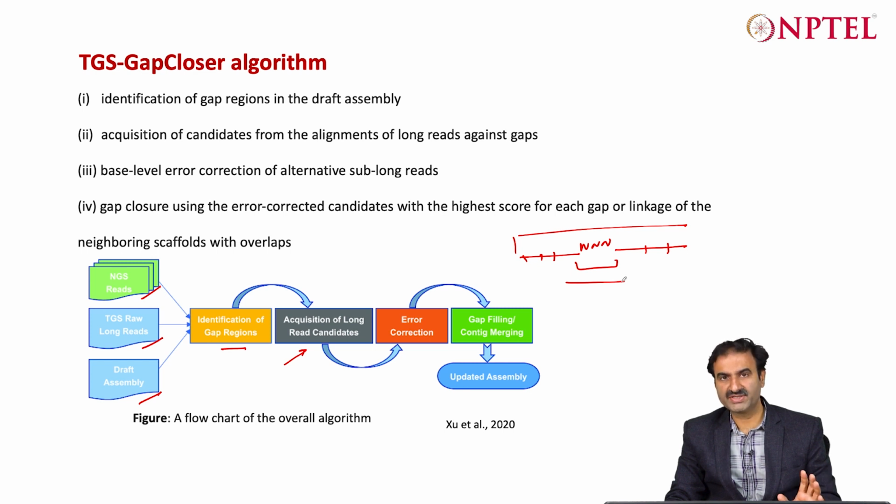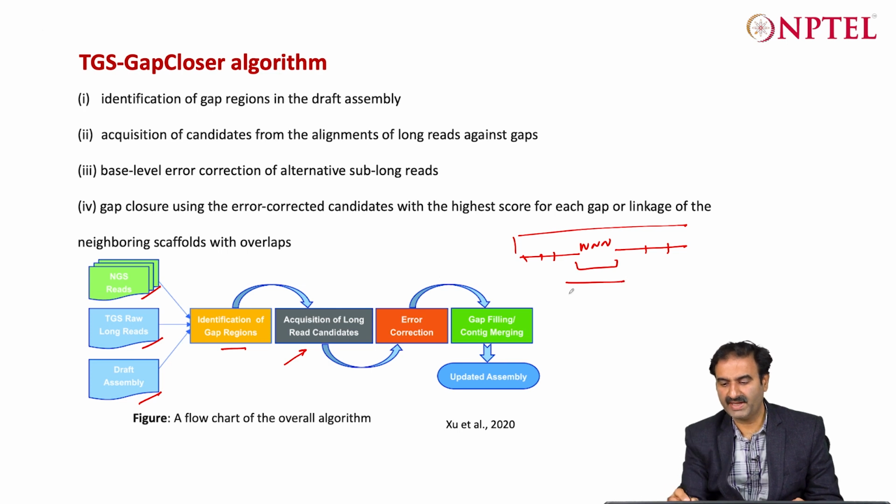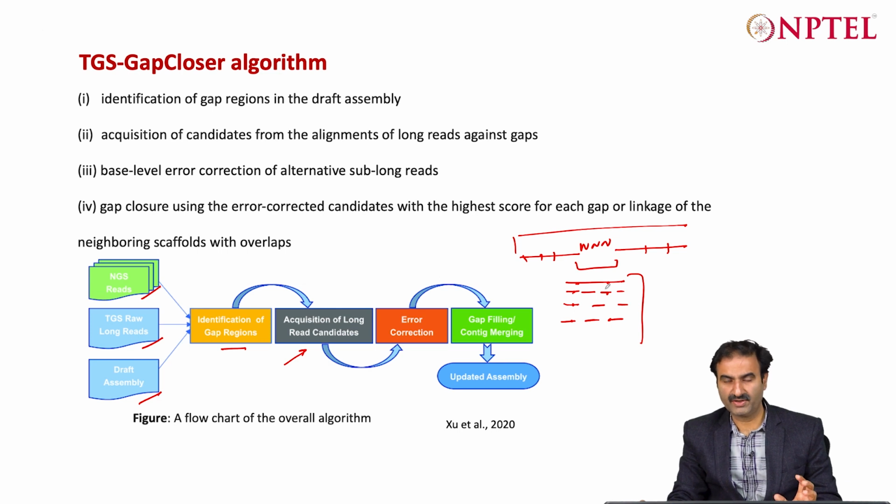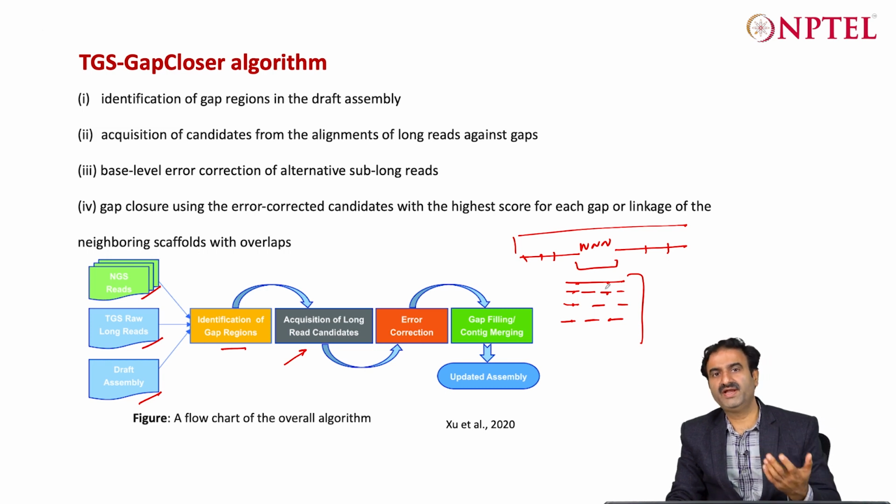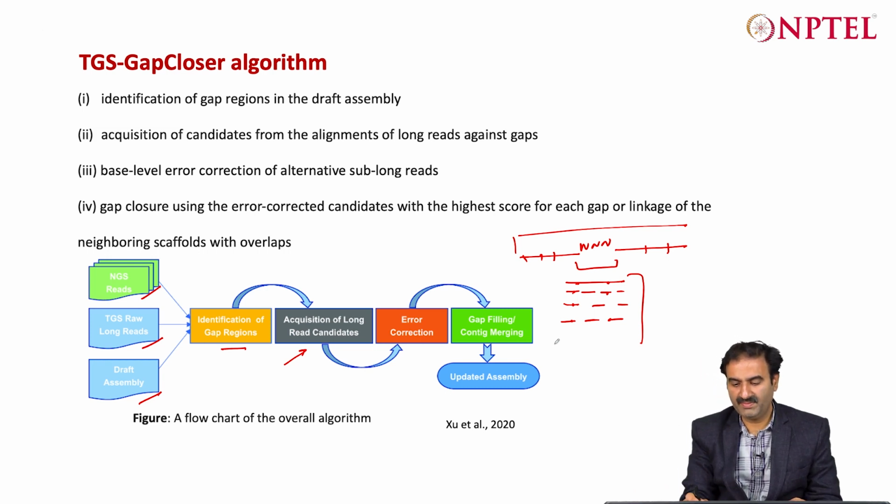So it does the error correction in that piece first using the short read data, okay. If I map the short reads on this part, and there were some errors here and there, I can see what bases are present at the same location in the short reads, and I can get more confidence about that base or accept or reject that erroneous base. So it does the error correction in the piece that should fit a gap, and then fits that piece in the gap and updates the assembly, okay.